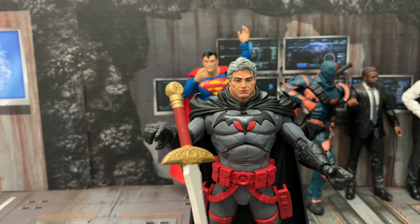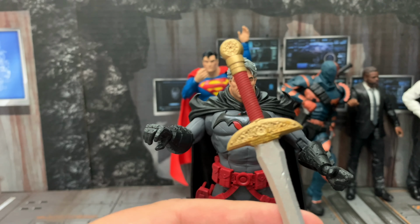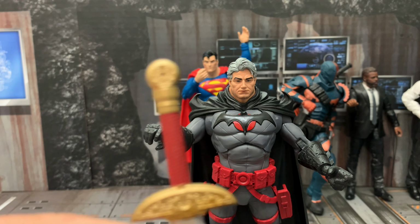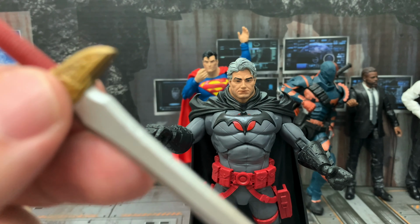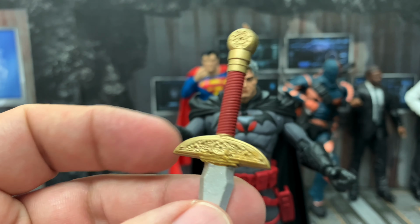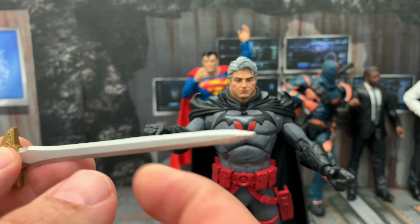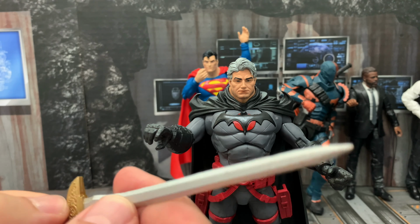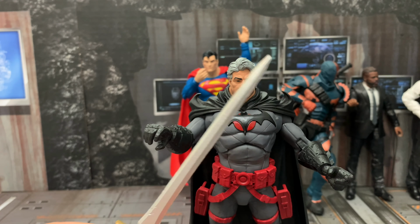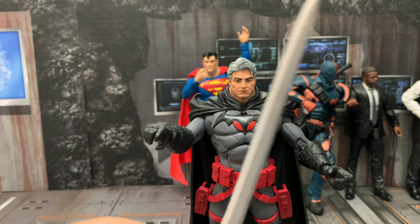And I'll show you how it fits on here. But as you can see, if you guys take a moment to look at the sword, we'll look at that here together. It's got some detailing, some scuffs on the sword, like it's broken, like it's been used in a lot of battles. Let me bring it in here closer for you guys, so you guys can see that there. It is a pliable plastic. It's very soft. At first, I was thinking, the sword that comes with him should have been more like the Azrael sword. It's a much harder plastic.